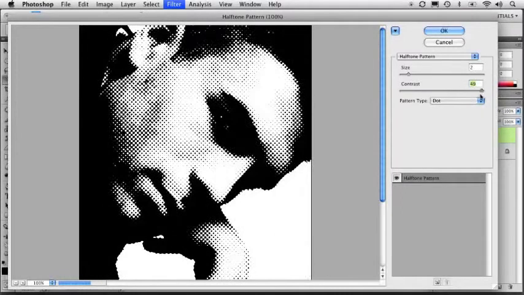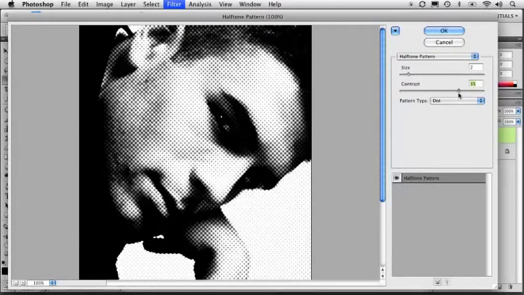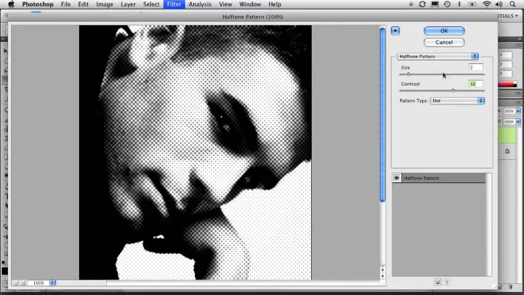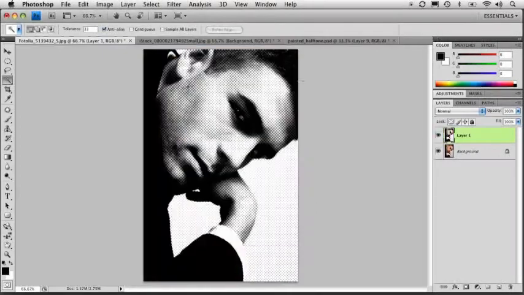I don't like necessarily using the contrast in here. What I like to do is give it a relatively soft effect in this window, and then we're going to use our levels to enhance it a little bit more. So I'm going to leave the size at 2, and I'm going to leave the contrast at around 32 there. So let's go ahead and click OK, and there it is, our effect applied. But like I said, I want to increase that contrast a little bit more, but I get a little bit more control by using my levels.